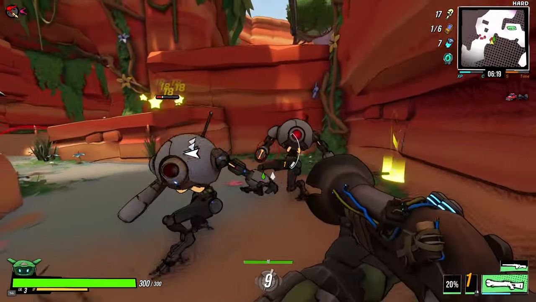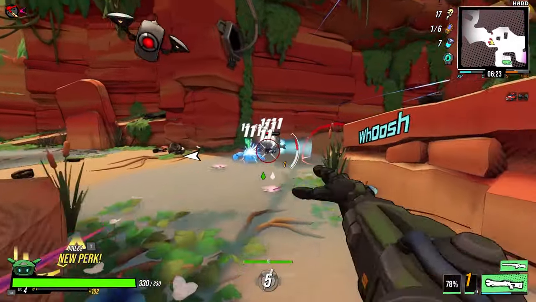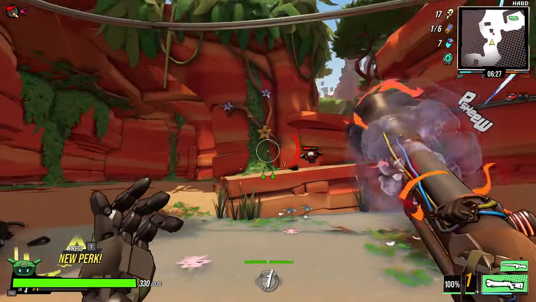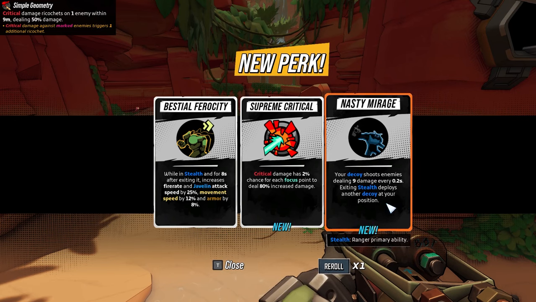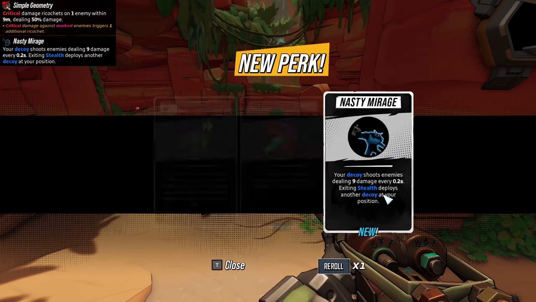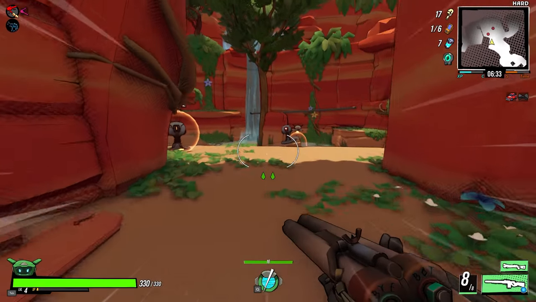I missed everything. Level up. Cool, cool, cool. Let's see what we get. Nasty Mirage or Decoy shoots enemies, dealing 9 damage every 0.2 seconds. That sounds nice, actually. Let's test it out.